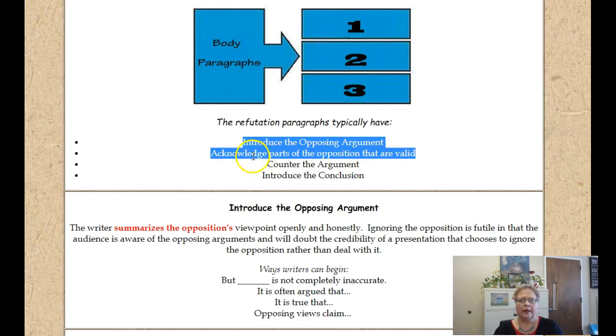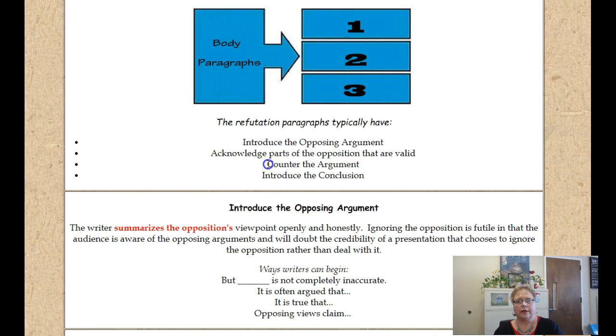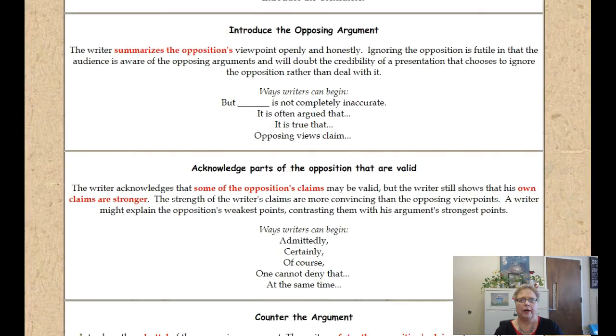And then acknowledge any part of the opposition that is valid. Sometimes things are valid, sometimes things are true, but you're going to have to find the part that is not true, or you have evidence to contradict it, or something like that. That's where you're going to counter the argument. And then after you do that, you'll be ready for your conclusion paragraph.